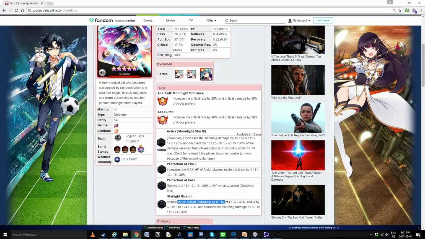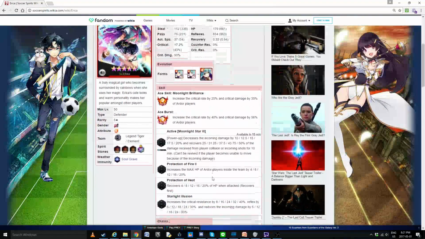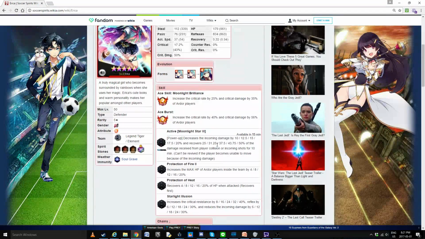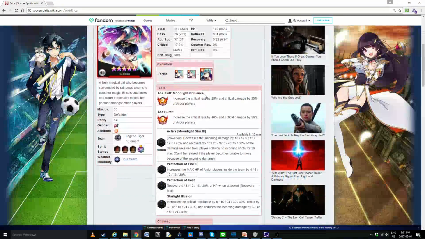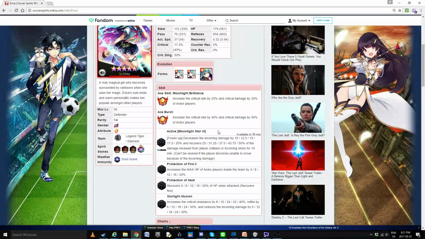Starlight Illusion: increase critical resistance 40%, reflex 30%, and increase incoming damage by 30%. Now, this is pretty much where the problem starts happening. Except for her max life thing, she has no line buffs. So, in my opinion, this is her major flaw since putting her in center mid position. As much as she's gonna be tanky, it's gonna cause problems on the side, unless you're running some full counter attack thing, especially since Ardor has already Choi and Shu.